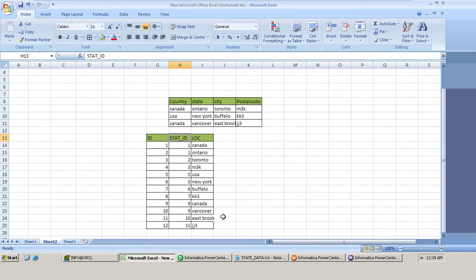In this session, I'm going to explain one scenario which I received as a request from one of my viewers. The source data looks like this, and I want to convert this data and load it into here. Whatever the row data is, I want to convert into column data, and then I need to introduce two more columns. This is the requirement I have.